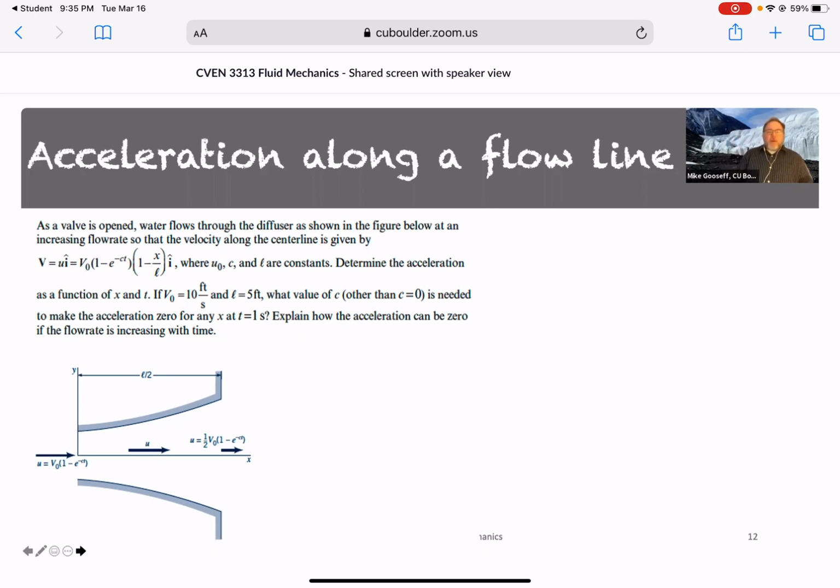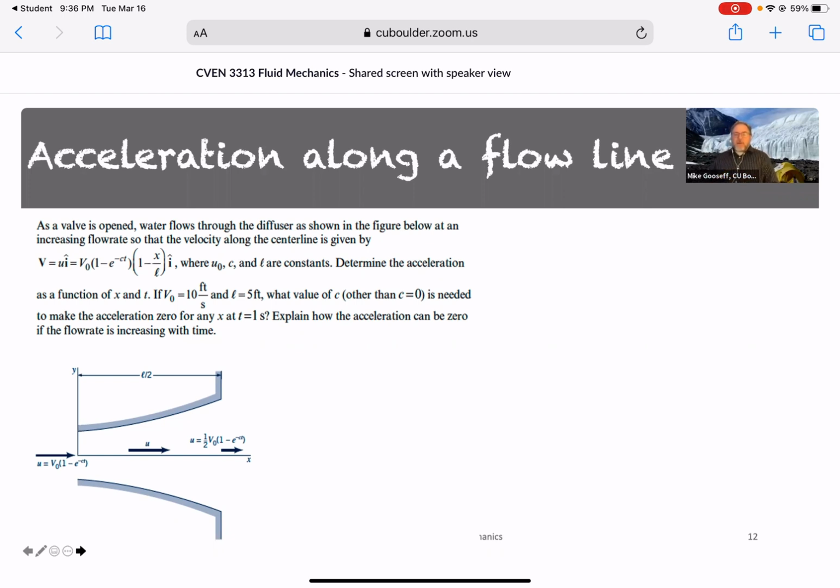Okay, before we get going, let's just take a look at the system. We have water coming in from the left. It's going through what we call a diffuser. The diffuser, of course, is increasing the cross-sectional area. So from a gut check, before we do any math, we would typically expect that if the flow rate is staying constant, and we had water flowing through this, then the velocity is going to drop, because A is increasing. So if Q at the left-hand side has to equal Q at the right-hand side, and A keeps getting bigger, then velocity would have to drop.